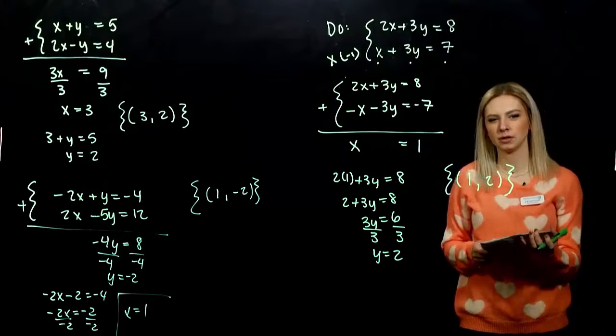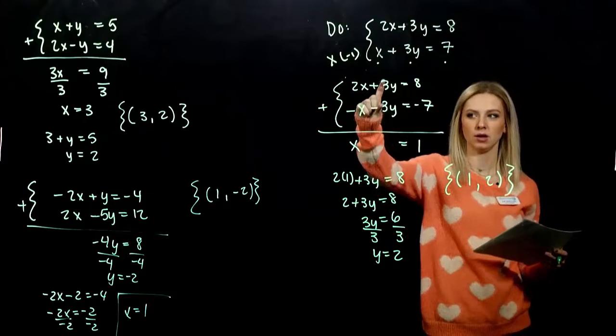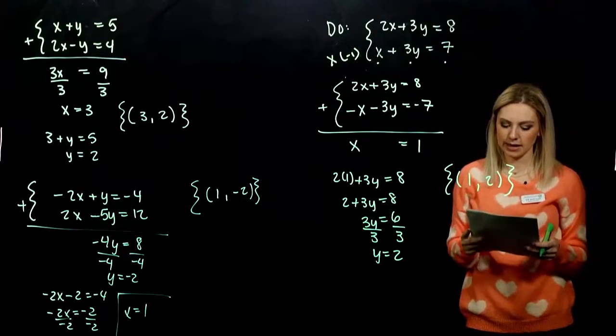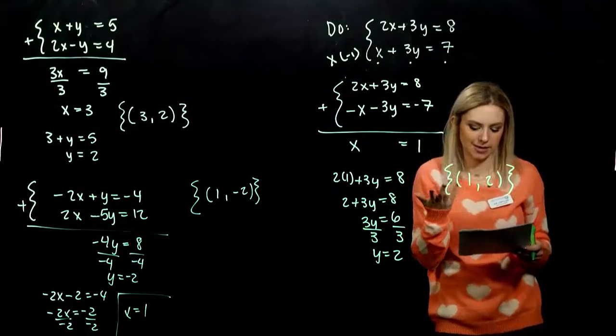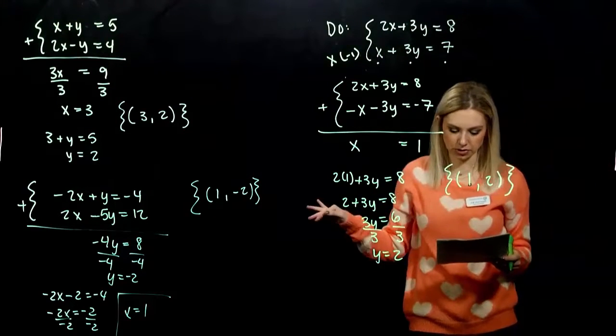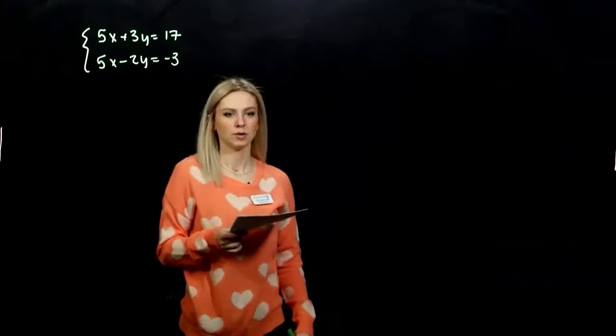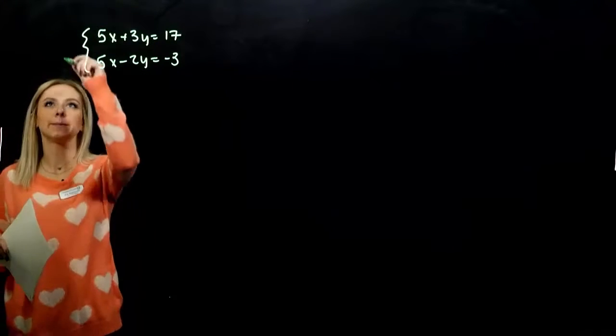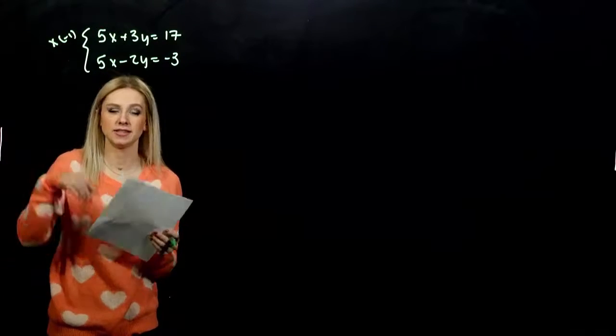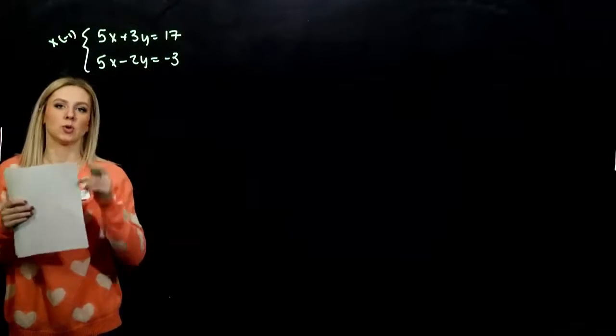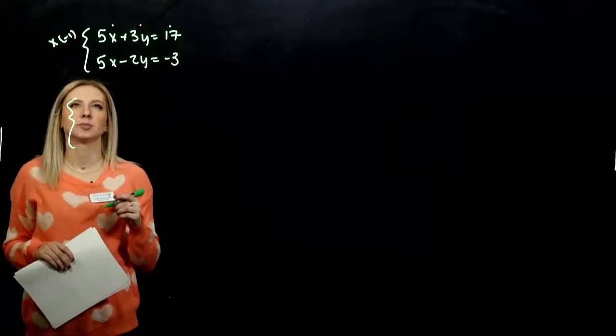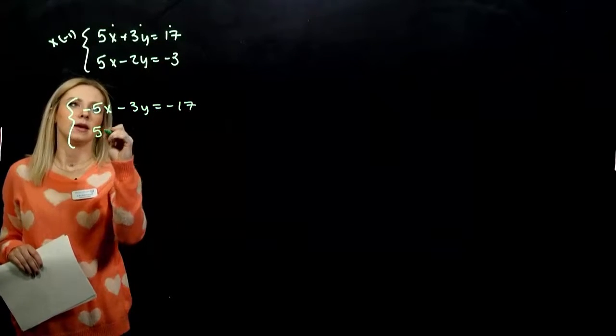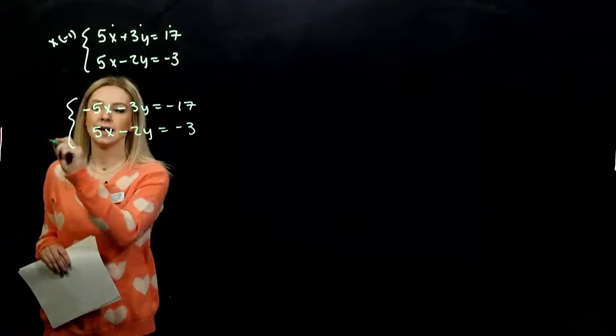So sometimes you have to alter one. If it's already given to you in the standard form and we have the same exact thing, we need to multiply one of those equations by a factor of a negative to get an equivalent system. So go ahead and the next page and take that system. What is going to be the easiest thing to eliminate? The x's. You'll need to alter it by a factor of a negative. Regardless of which equation you multiply by a factor of a negative, we get the same answer. It doesn't really matter what you run with. I'm going to multiply the first one by a negative. Hopefully some of you did the second and you can see we get the same result. So equivalent system. Every single term has to be multiplied by a negative.